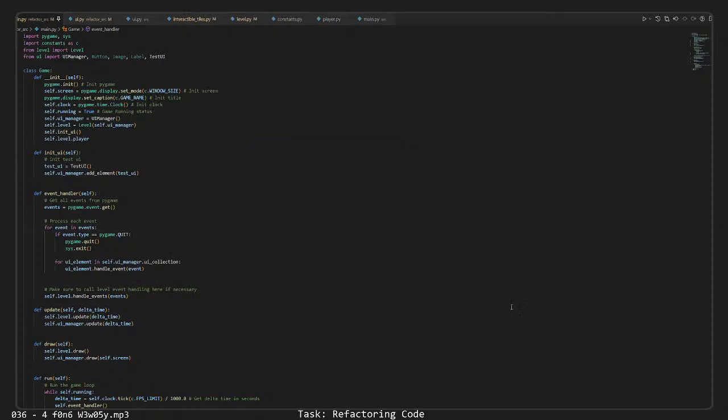But still now when we click it, it disappears. Hmm.